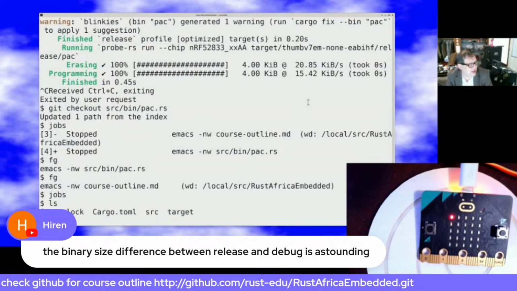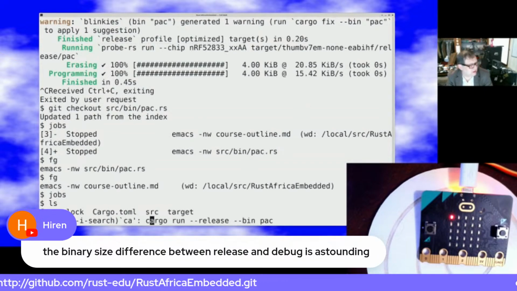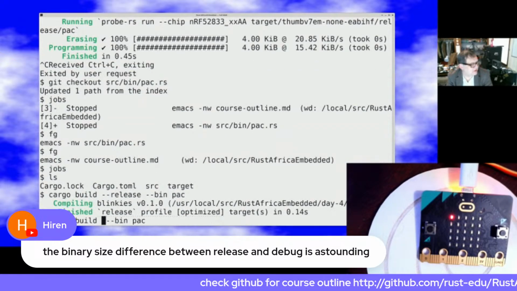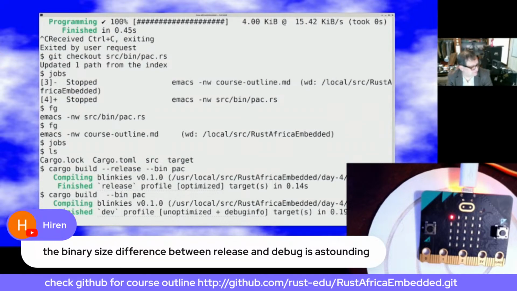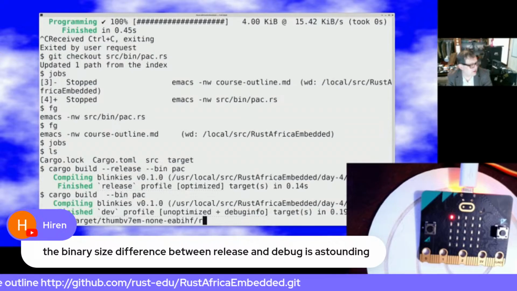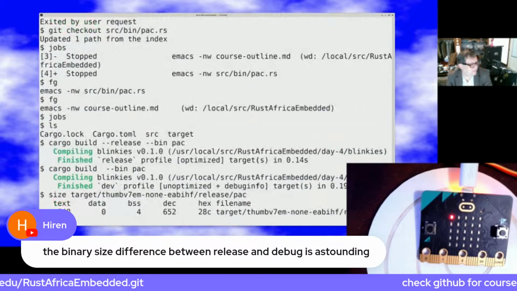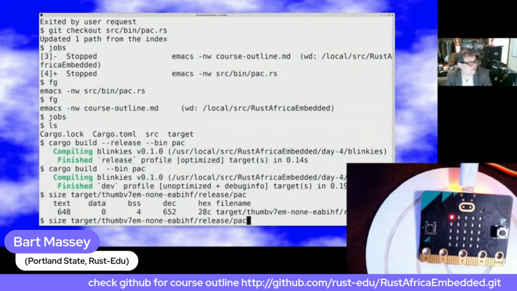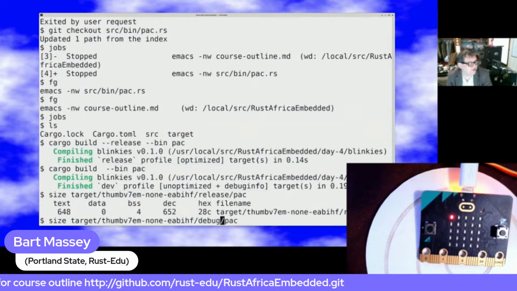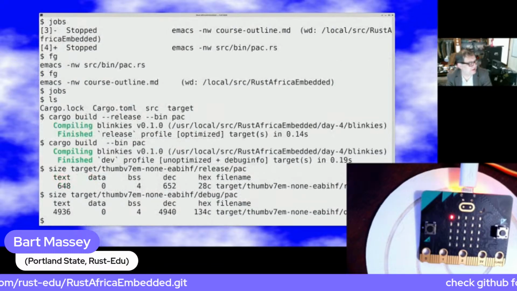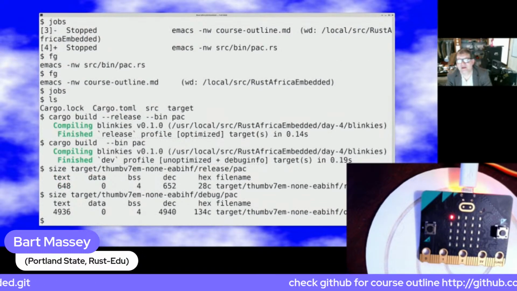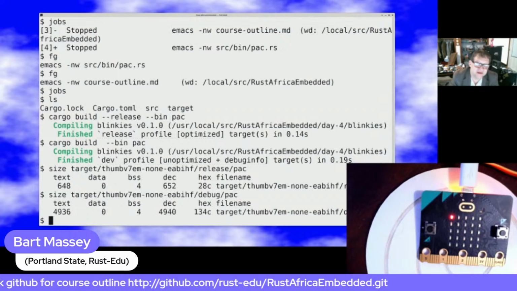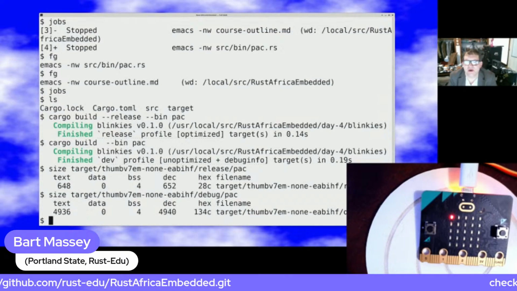So if I look at, let's make sure both are built right. And we'll build it without release with the dev profile. Target thumb blah release. The release target is 648 bytes of code, which is not very much. The debug version, the version that wasn't built with the optimizer turned on, is 5K of code, right? So yeah, the difference is super big in size as well, because the compiler doesn't remove redundant instructions in debug mode. It doesn't throw anything away.